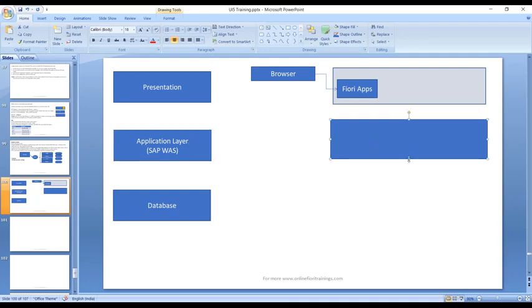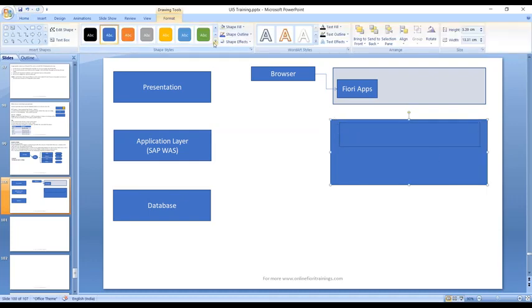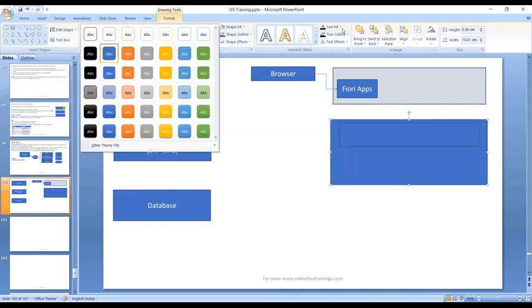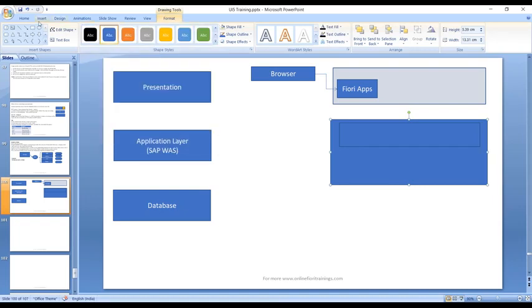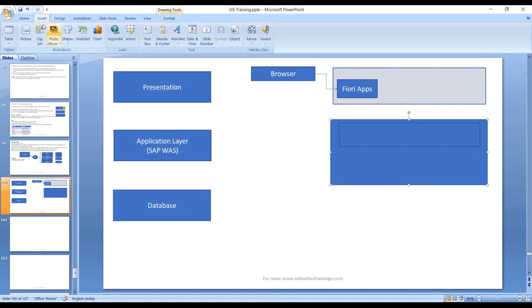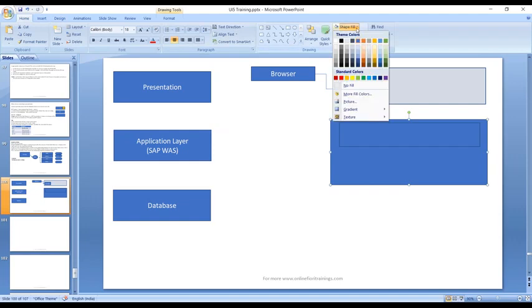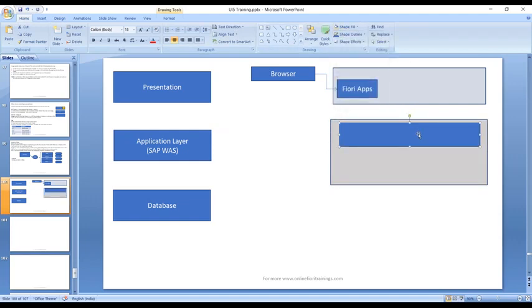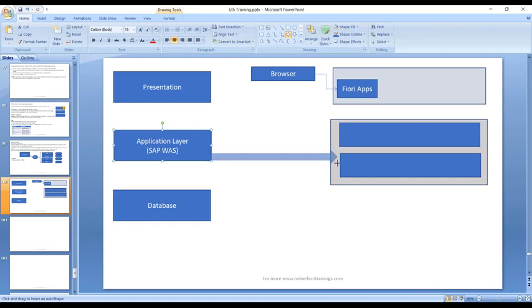So it is still the application layer, but there are two different computers and each computer has a different installation. Inside your application layer, you actually have two different computers, and these will have installations of different components. Your current SAP backend system is kept as it is.